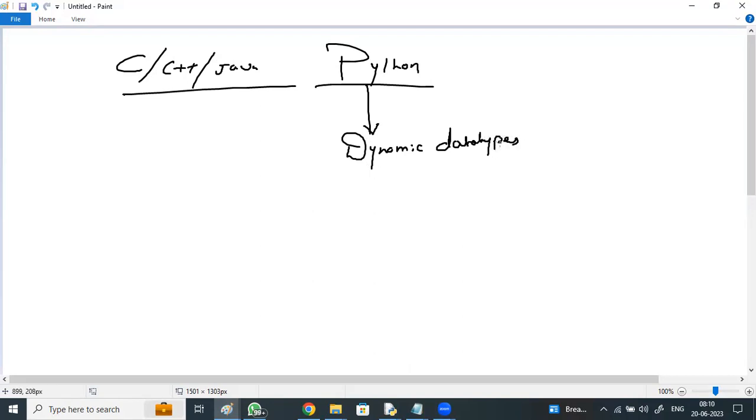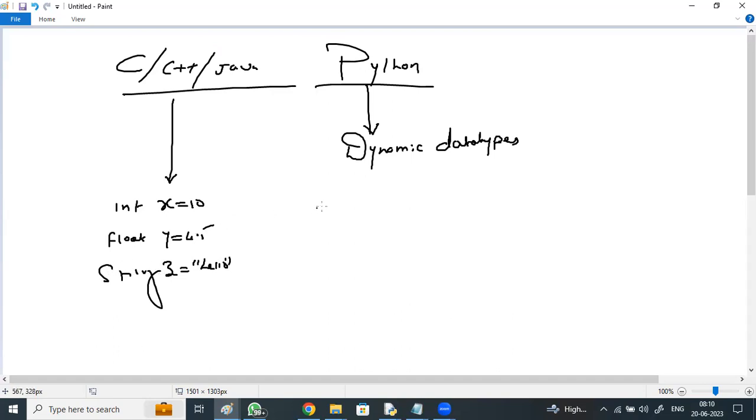What do you mean by dynamic data types? Before that, if you want to define a variable in C, C++ or Java, if you say x has 10, compulsorily you need to define the data type int. Without defining the data type, a variable can't be created. Y equal to 4.5, I need to say float. Z equal to hello, I need to say string.